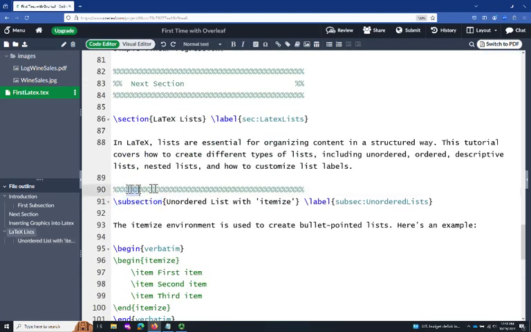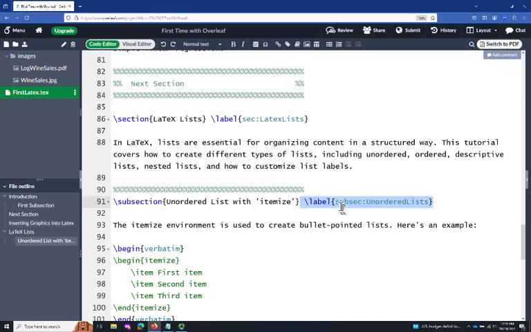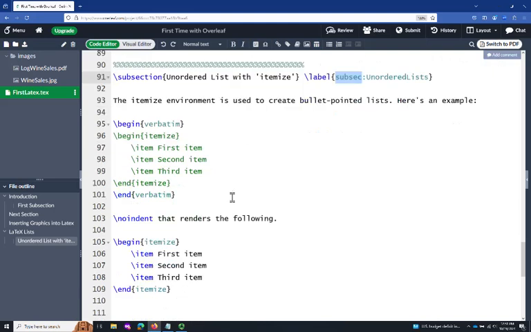And notice I put a little mark for a subsection and a big mark for a section, and this is a subsection. I also label it, and the convention is subsec, and that signifies that this label is for the subsection. So if I refer to this, it would put the appropriate number of the subsection.